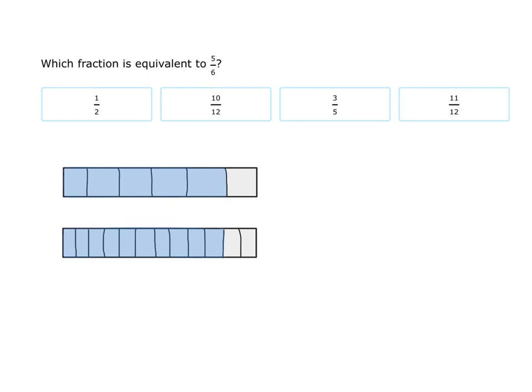Here you can see in this bar I have shaded 5 out of 6 parts. Down below, I drew another picture showing twelfths, and I have shaded 10 of those twelfths. And you can see here by the shading, this is exactly the same amount. However, twelfths are smaller pieces, so it takes 10 of those to make the same amount as 5/6. So 5/6 is equivalent to 10 twelfths. So I wrote the equation out, 5/6 equals 10 twelfths.